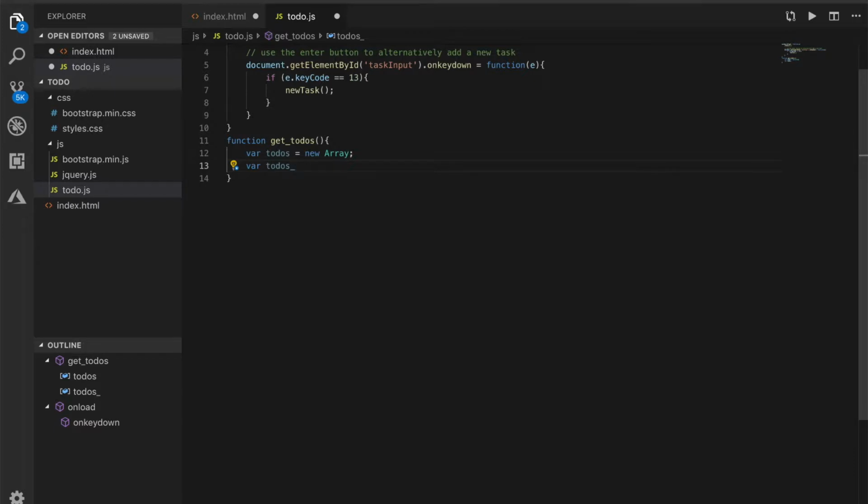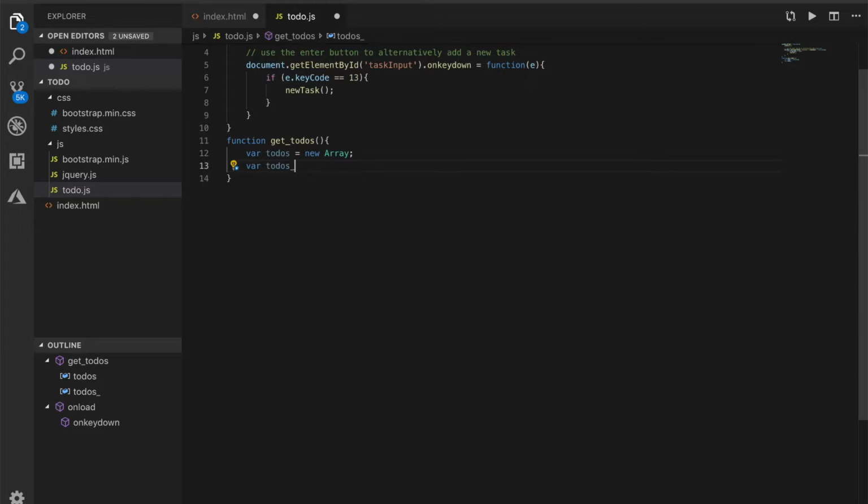And what I want to do here is get the to dos from local storage. On your browser, there's a local storage. Why I'm doing this is because this is just on the client side, and we are not passing this to any server. We are not doing any server-side implementation here.